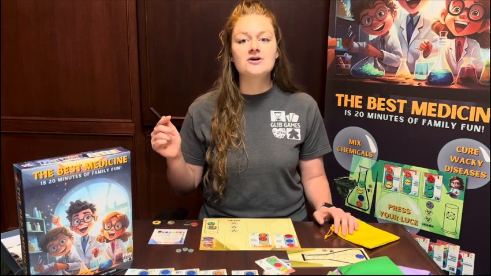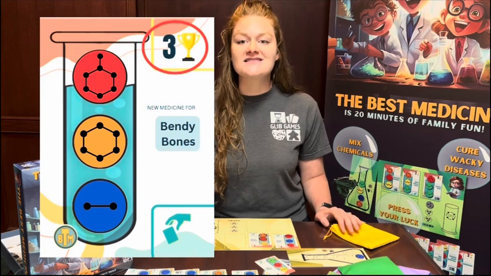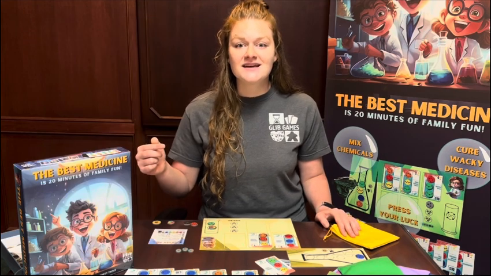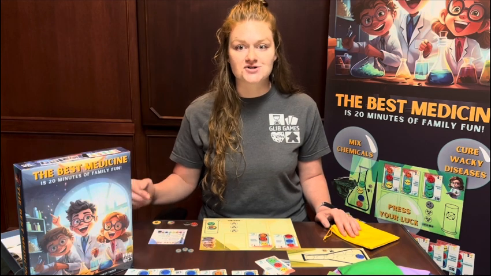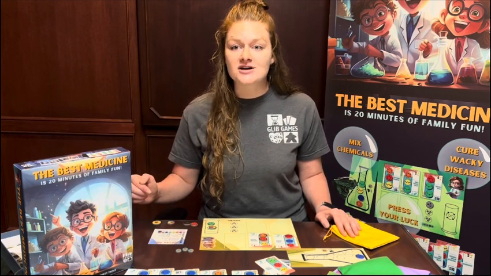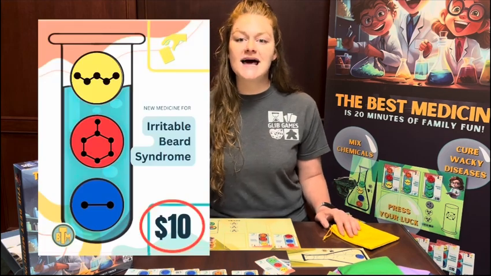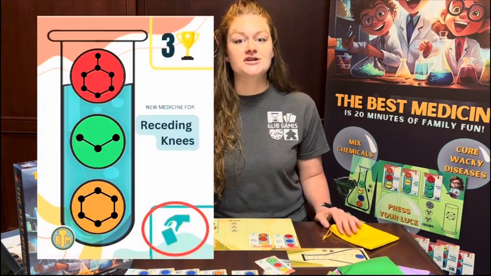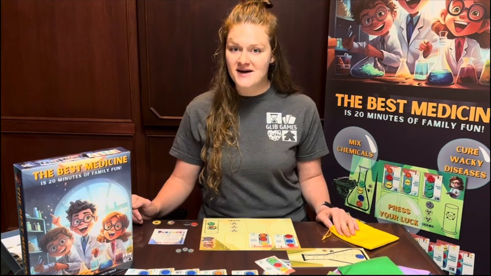At the top of your card, you'll find the award value. If you see a trophy symbol, you'll add that card to your trophy case. If there's a gold draw symbol, draw an award card and add that to your trophy case. At the bottom of the card, you'll find a grant value. If there's a $ sign, collect that amount of money from the bank. If there's a green draw symbol, draw a grant card and collect that amount of money from the bank.